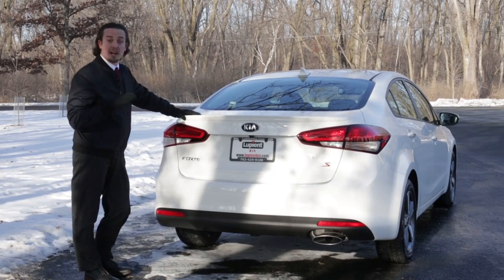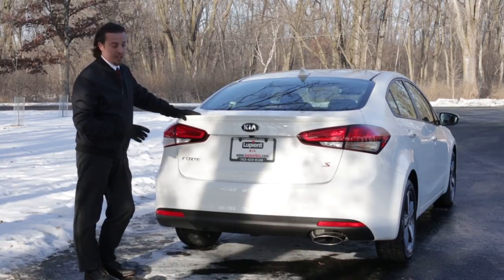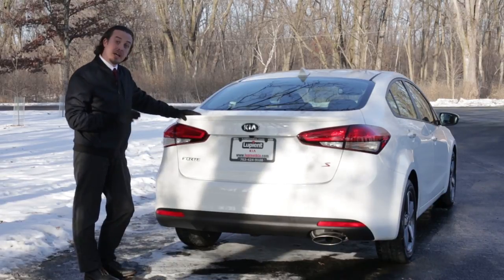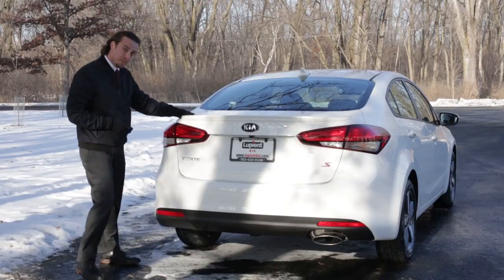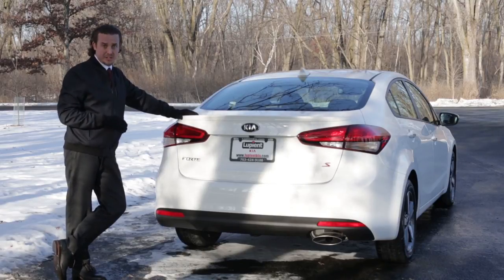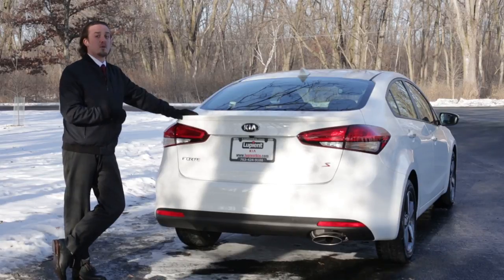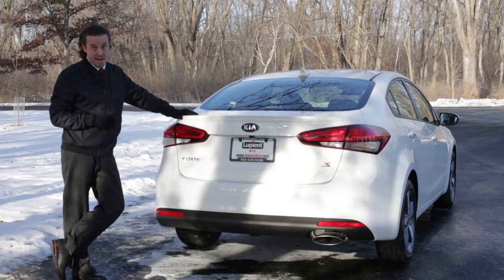In the back, you'll have LED taillights and a stainless steel exhaust with chrome tailpipe finish. Similar to the front design, you'll have a body-colored rear bumper and more of the good old safety stuff. Invisible to everyone but Superman, underneath the taillights you'll have a radar system that controls part of the blind spot detection and rear cross traffic alert with pedestrian detection — because there's nothing pedestrian about that type of detection.